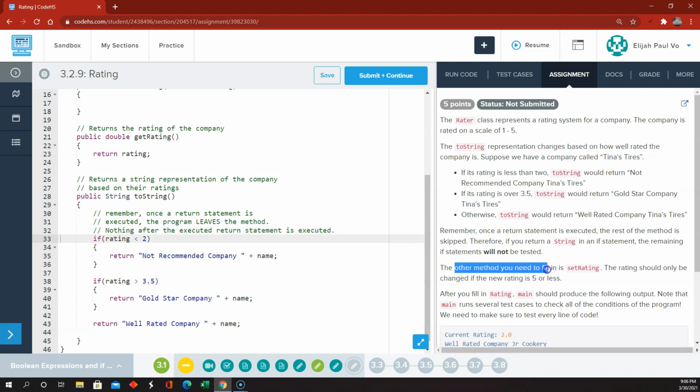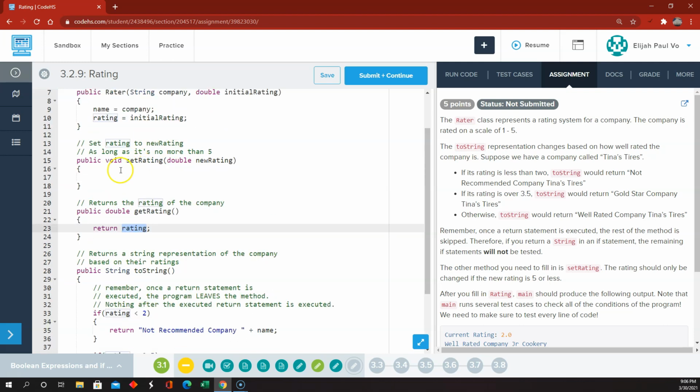The other method that we need to fill in is setRating. So we have a method called getRating, which just returns whatever the rating is. But here's one called setRating, which should give us a new rating. However, we only want to set the rating to the new rating if the new rating is 5 or less.